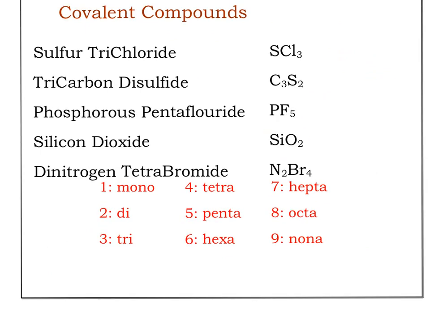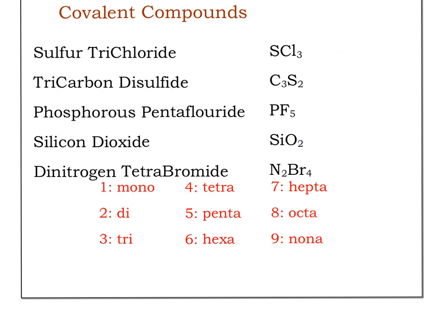The next one here, phosphorus pentafluoride, the penta is 5, so it's PF5. Silicon dioxide, we use that one in our lab, and silicon is plain old Si, and it's dioxide, so it's O2. Now, I know that Si is a metalloid, so a lot of people think that you're supposed to treat it like a metal, but we can treat it like a non-metal in this case, or in most cases, and we can use our prefixes instead, and that's what you're mostly going to see when we're dealing with the metalloids.